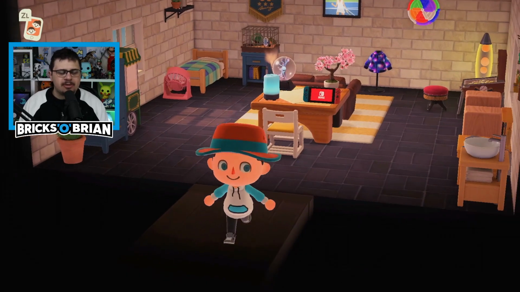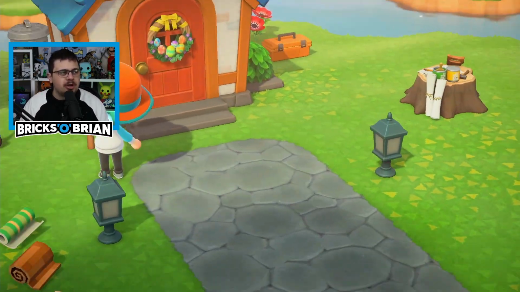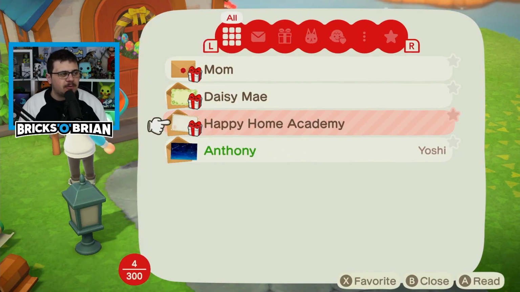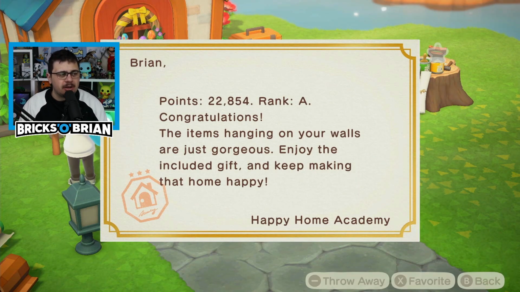But there's the house as it stands right now. It's a pretty cool setup. It's still one room, which is actually going to change by the end of, I think, this episode. We'll see. So let me go over here, check the mail. We have 3 letters here. The Happy Home Academy, I have a rank A for some reason, but okay. I'm going to toss that.